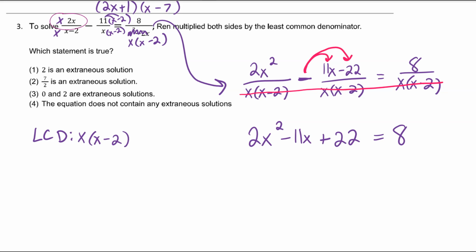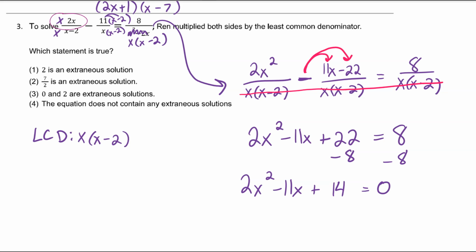The reason I say you really need to be careful here is because this is another quadratic, and really, when we get down to it, it should end up with something factorable. And the problem is, if you leave that as a minus 22, what you end up with will not be factorable and you'll get stuck. So every quadratic that you solve with these rational equations should be nicely factorable by the end of it. But the strategy remains the same. Get one side equal to 0 and see how much we can factor. So I've got 2x squared minus 11x plus 14 equals 0.